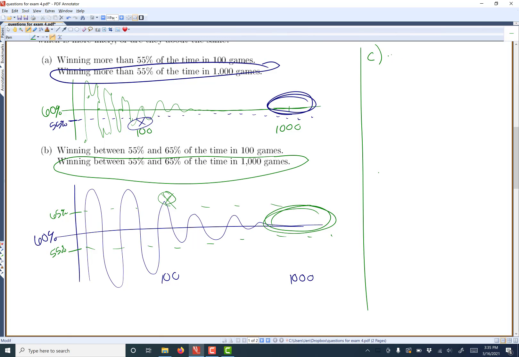Let's say you want to get more than 65%. Which one would be better? So here's your 60% you're supposed to be. Here's your 100, here's your 1,000. So again, you always start off bouncing and closer and closer. So if you want to be more than 65%, when are you going to be more likely to be more?